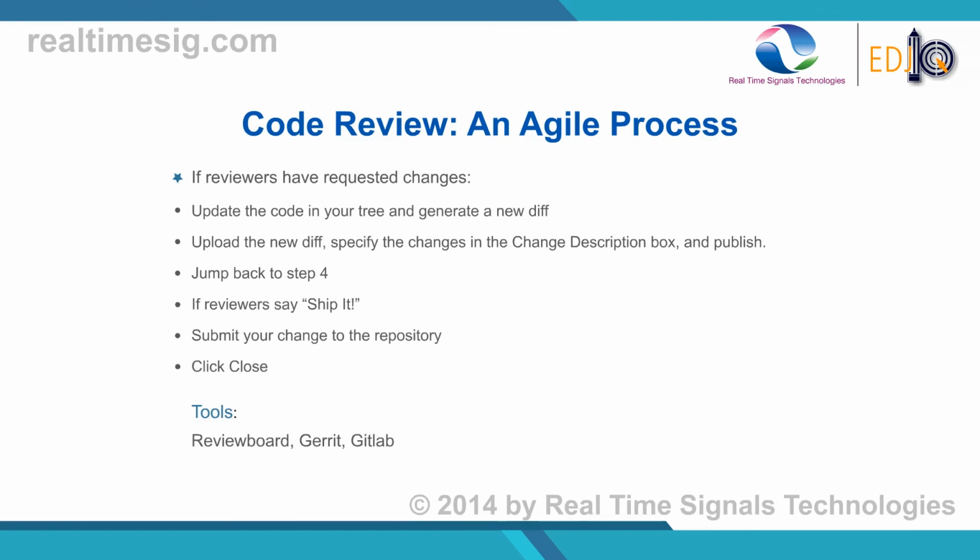The general process for using Review Board for pre-commit review is as follows. Make a change to your local source tree. Create a review request for your new change. Publish the review request and wait for your reviewers to see it. Wait for feedback from the reviewers.